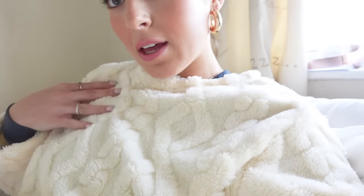It is 5:10. Yes, I did get back into my fluffy pyjamas, just because honestly, it's so cold today. You need a heated blanket, you need a hot water bottle, you need layers. So I don't care that I put them back on. I'm cozy. It is 12 degrees, but when I tell you it feels like 4.